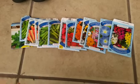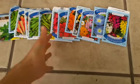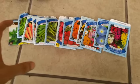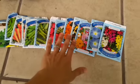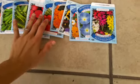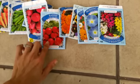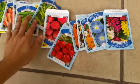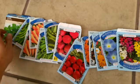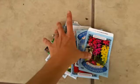So today's video, I really wanted to go over planting a bunch of different things. Now, I am working on a bunch of projects for you, so I wanted to show you exactly what. I'm planting flowers, so all these in the front are flowers here. They're all for the fall. This is going to be all for my fall garden. Beets, radish, which these radish I'm really excited about because they're supposed to be really tender. Some peas, some more carrots, some string beans, and I'm going to try some sage. So I'm going to collect all my seeds and put them upright.